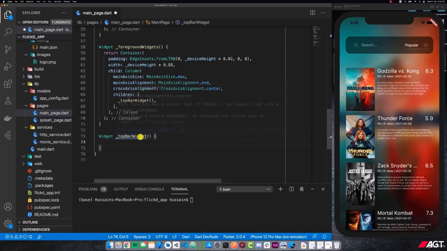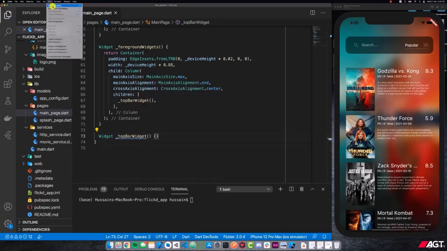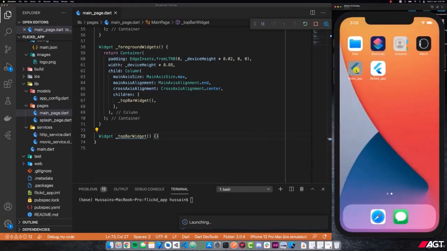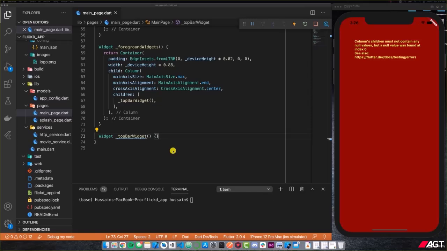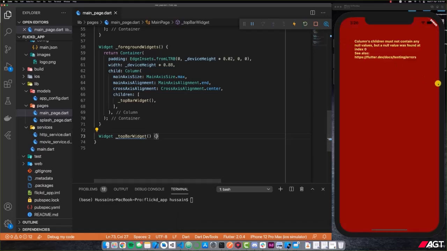But before we get started with actually defining the UI component inside of our top bar widget, I'm going to run this application inside of the simulator, wait for it to spin up, and then once the application is actually running, I'm going to resume the video so that we can see in action the changes that we're making in code and how they reflect on screen. Okay, so if you spin up the app at this stage, you're going to see that you get an error, and that's perfectly fine. The error is something that we expect because we're not returning anything from the top bar widget function. So we'll now go to our top bar widget function and we'll start coding it up.